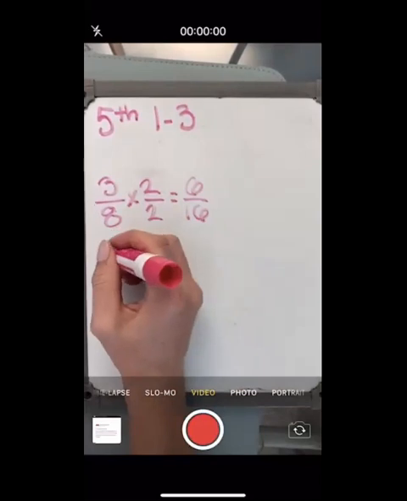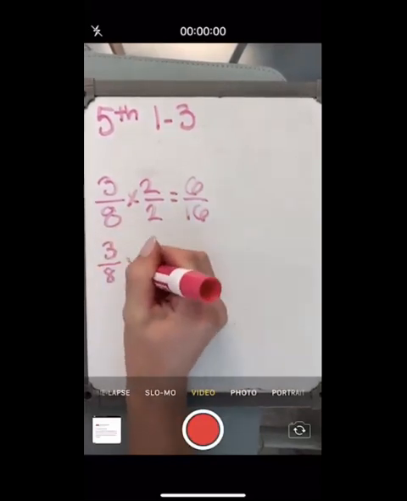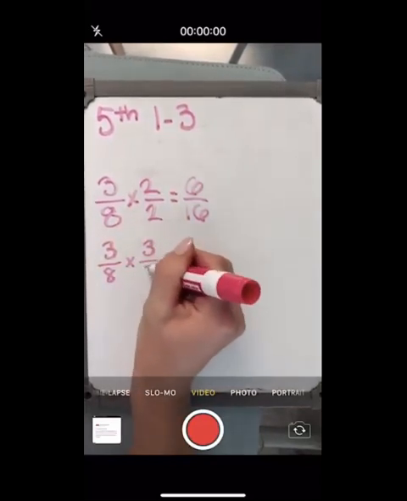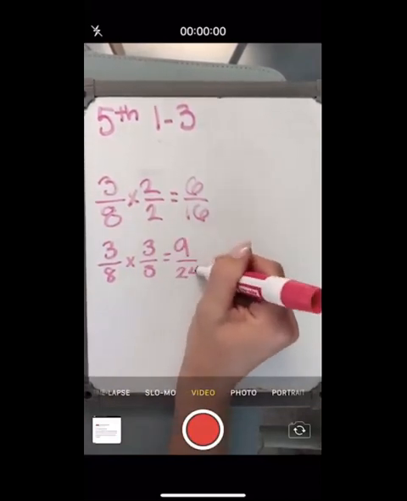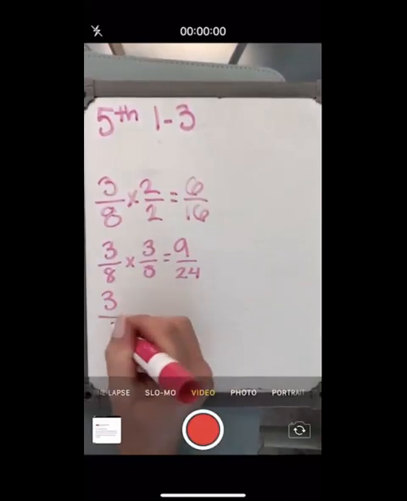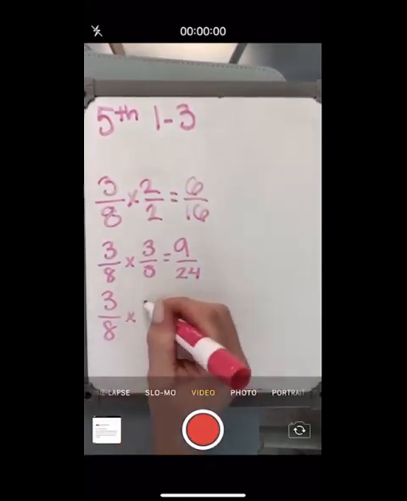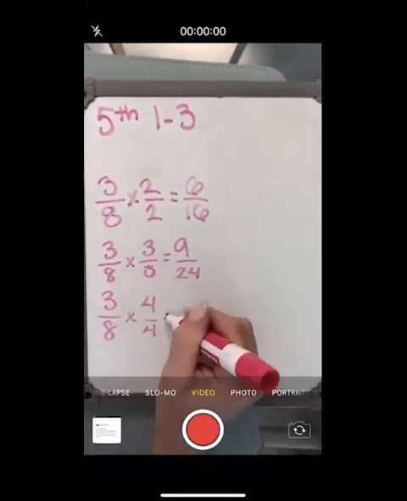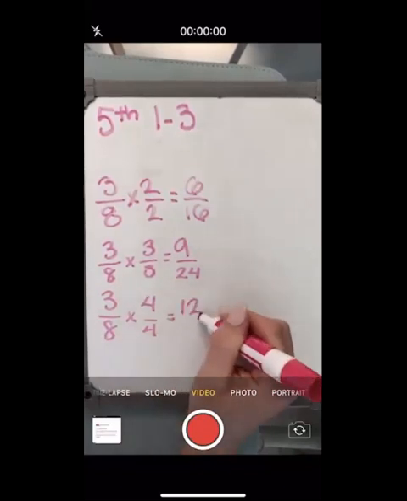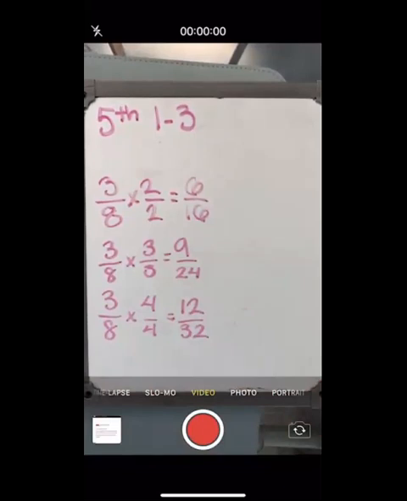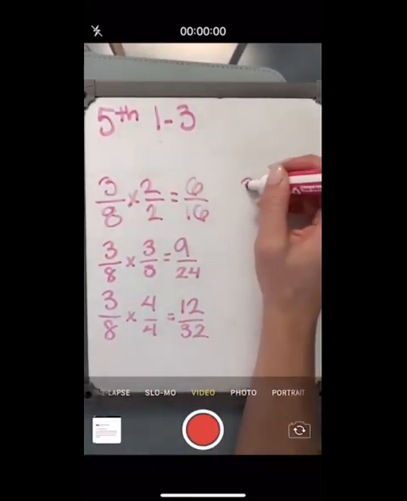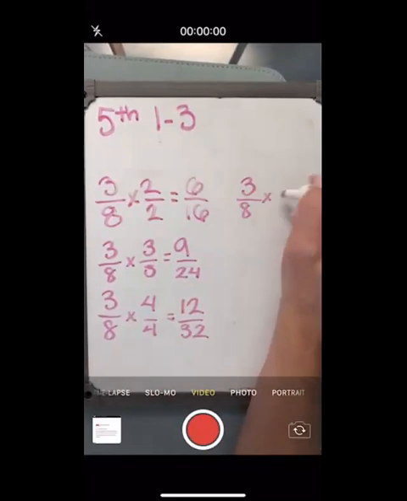6/16. I could go 3/8 times 3, give me 9/24. I could continue this on as long as I wanted, and as far as you needed it to go for whatever problem you're trying to solve. And you'll continue this on the same way. I'll go a little further for you here. We'll go times 5. And so now we're at 15/40.